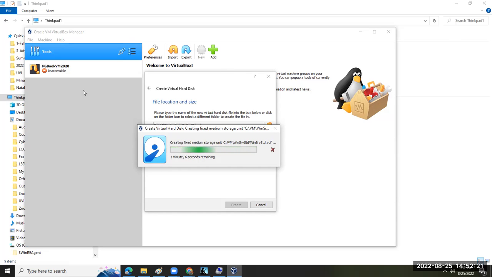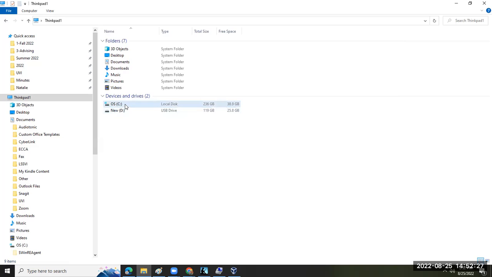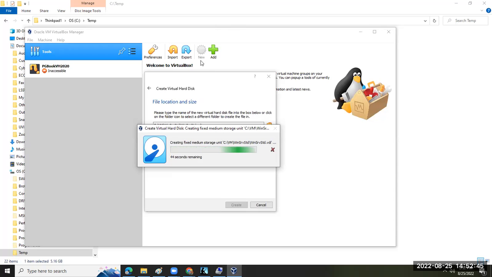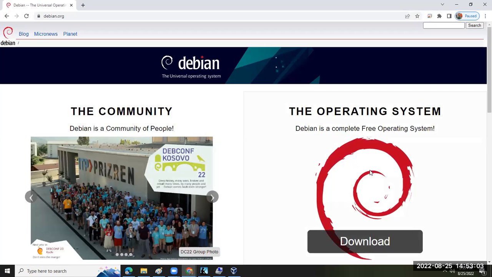And it's going to ask me to choose where my disk is. I know where my disk is. My disk is in the temp folder. And I'm going to select this disk to load into my DVD disk tray. At that point, when I try to start my machine, it'll launch as if I put a physical DVD disk in a physical DVD drive tray. And then it'll say, hey, do you want to set up Windows? And off I go. The same process is true when I set up with Debian.